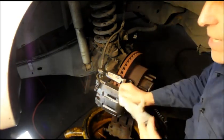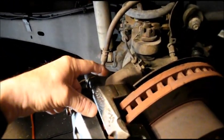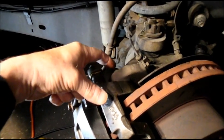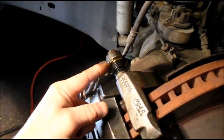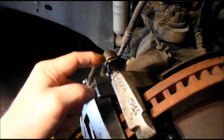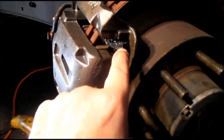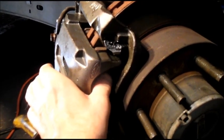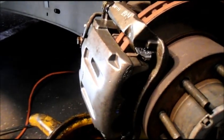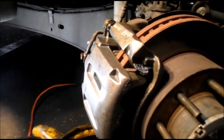Alright, so let me just recap what I did to it again. We took the bolts, we tightened them up tight here, and the one on the bottom. We also made sure that this bolt here is tight, the one that mounts the caliper to the mounting bracket. We put our new hardware on the older brake pads, and we know that it's sliding just the way it's supposed to. You can see that pulls it away from the caliper. And that's it. Next thing we're going to do is we're going to bleed it out and do the opposite side, and we'll wrap the job up and get it out the door.